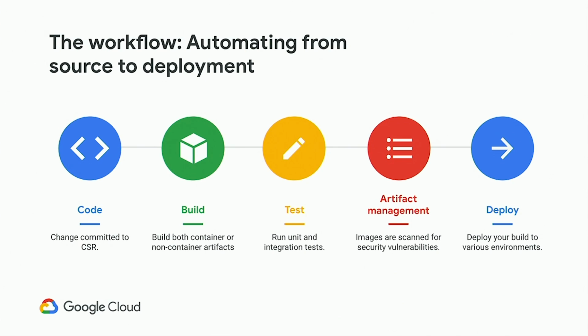Once the artifacts have been created, Cloud Build can run different types of tests, whether these are unit tests or integration tests. If you're working with containers specifically, in the artifact management space, which is the fourth point over there, Cloud Build can help you scan those artifacts for vulnerabilities as well. We'll talk more about it in the later parts of the presentation. And finally, if everything looks great, you can deploy that app to different environments in the deployment phase.